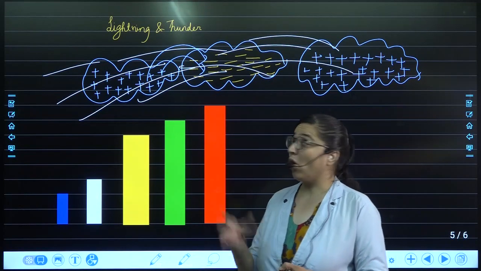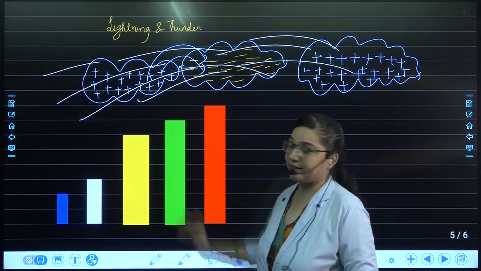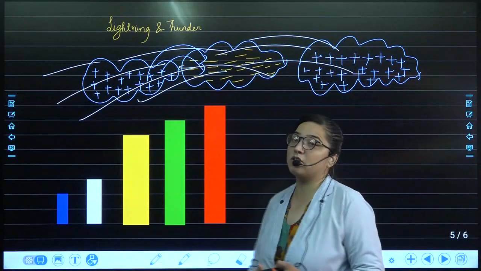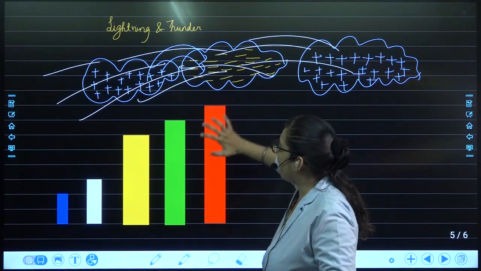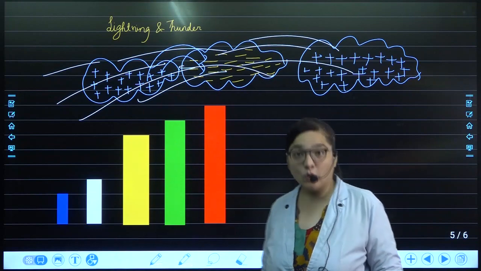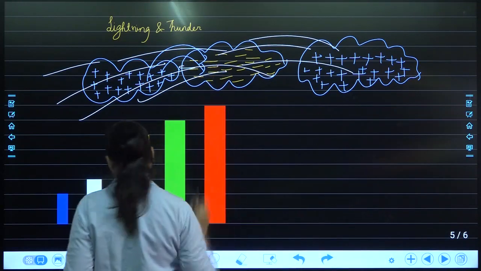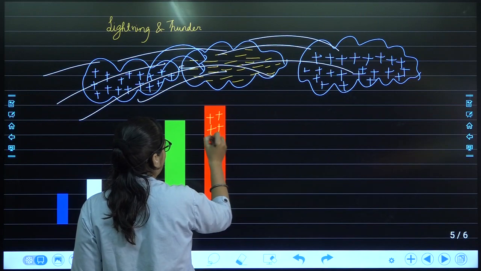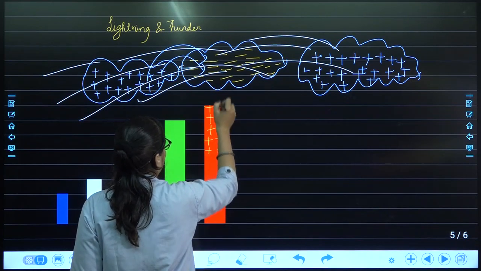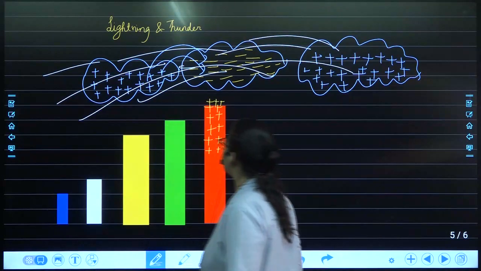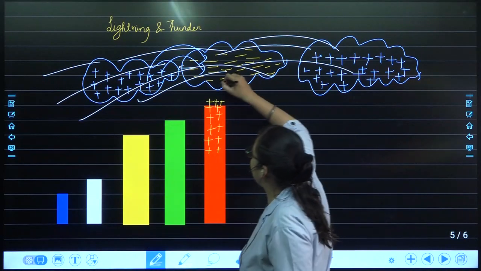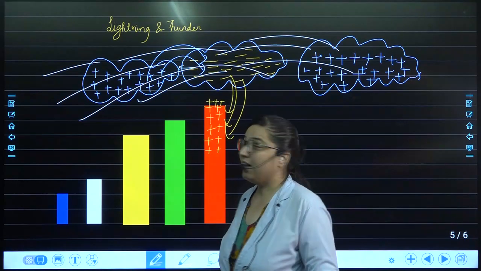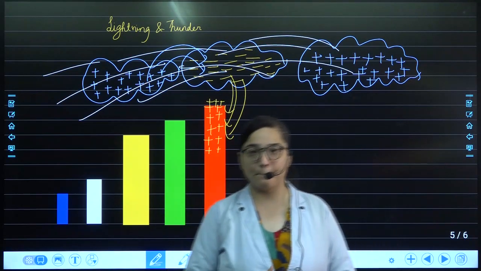All the charge, when the lightning is produced and these charges are flowing at that time, there is no charge on this tall body. But opposite charge will get induced when this charged cloud is flowing over here. So suppose this is the negative charge, then over here, positive charge will get induced at the top. Then from here, all the charge will start flowing like this. And this is how lightning strikes on the tall buildings.